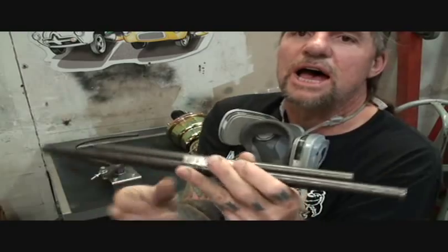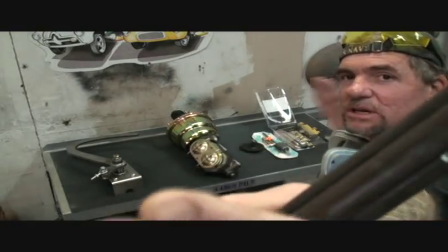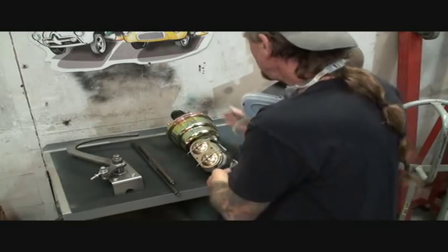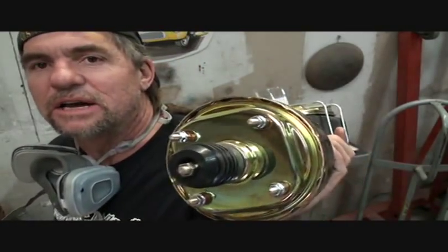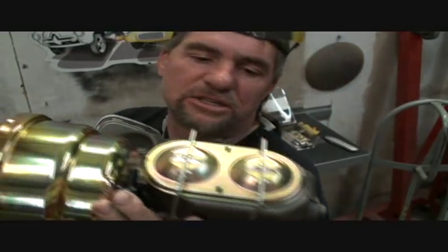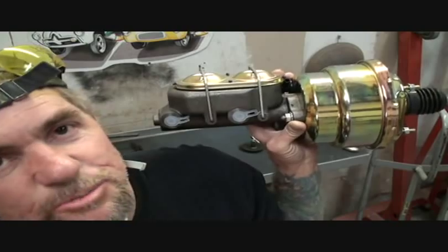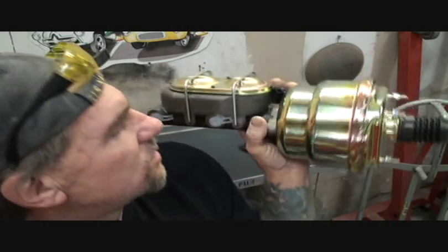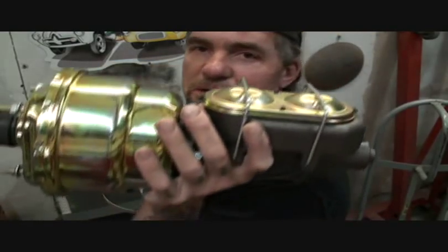Then it comes with miscellaneous rods. Now what these rods are for — this is a universal kit, so you don't have to have the brake booster this close to the pedal. We can have it this far away if we want to, or we can have it that close. Then it comes with a 7-inch booster, and I must say that's the shiniest, high-tech booster I've ever gotten — that could actually be used as a show-car quality piece. Too bad it's going under the truck. And then we've got the dual master cylinder, which is equivalent for a combination of disc-disc brakes, drum-disc brakes, or drum-drum. This is a dual diaphragm booster and this is a dual cylinder — that's the best you can get. So this will be mounted up under the car.